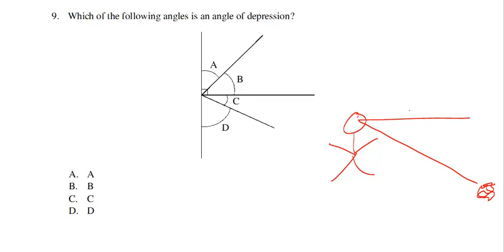This angle between the horizontal, so that's your line of sight, and your object, is called the angle of depression. And so you'll see in this case, it's quite obvious that that would end up being C right there. All right. Another angle that you'll see sometimes is the angle of inclination, or sometimes the angle of elevation. That is this angle. It's with the horizontal, but then going up to whatever object you're looking at up there.